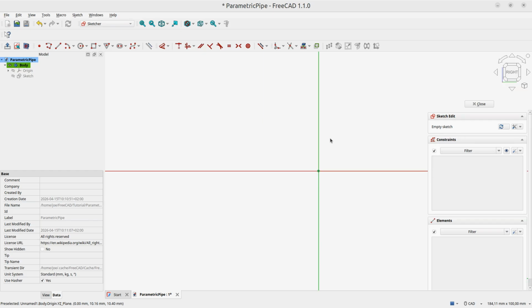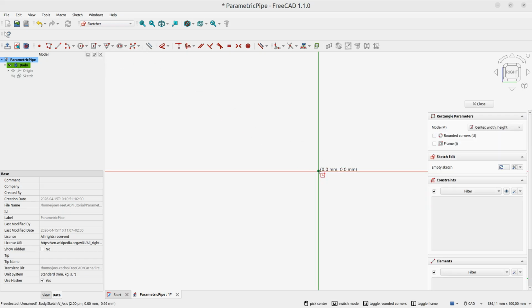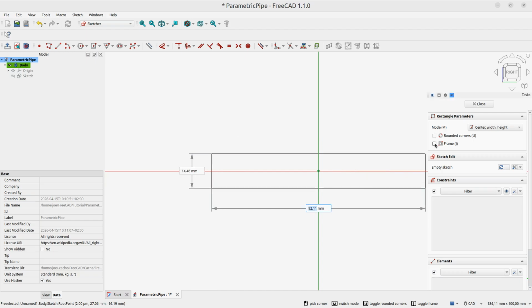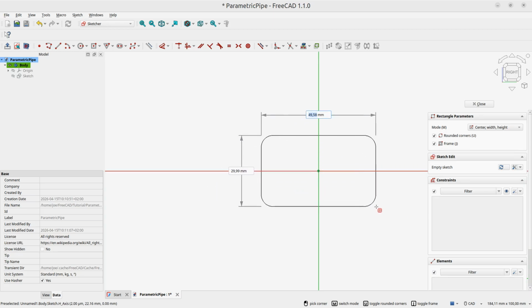We want to have a rectangular pipe. So that rectangular pipe, the feature I'm going to use is a centered rectangle for this. And we put the center of that centered rectangle in the origin of that coordinate system. And now look on the right side, we have two options that are both very useful for us. We want rounded corners because a real steel pipe always has rounded corners, so it's never completely rectangular. And we also want a frame. So we could construct a centered rectangle and construct an offset geometry, but FreeCAD also does that for us when we say we want a frame.